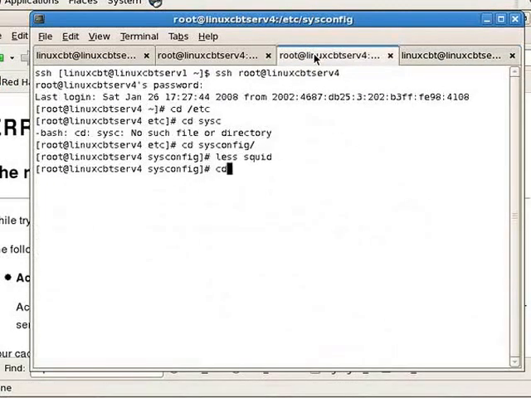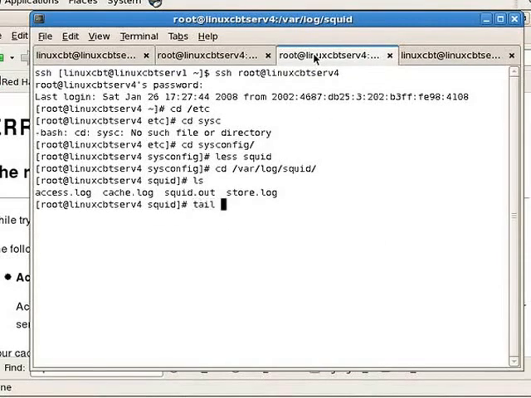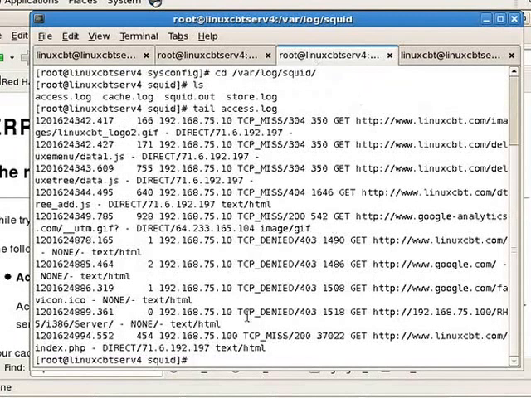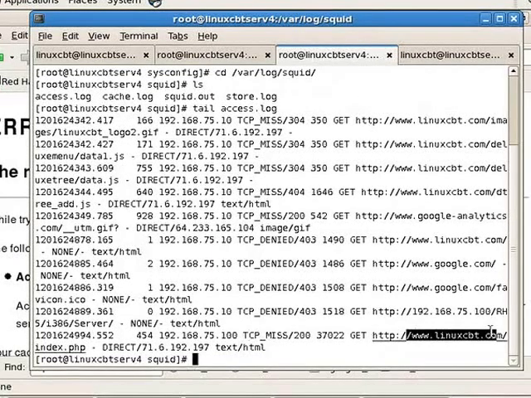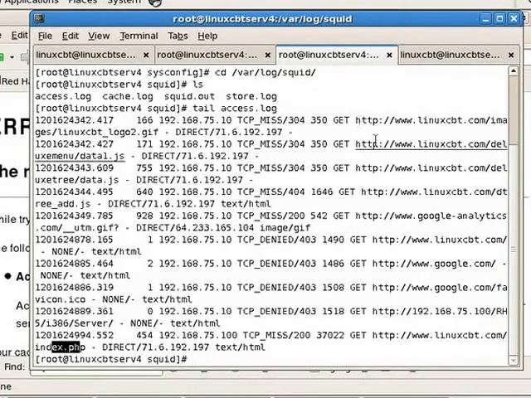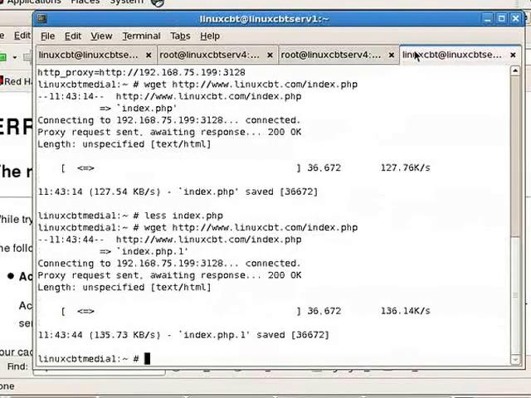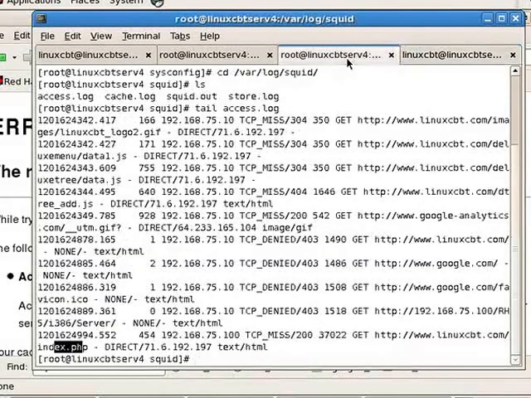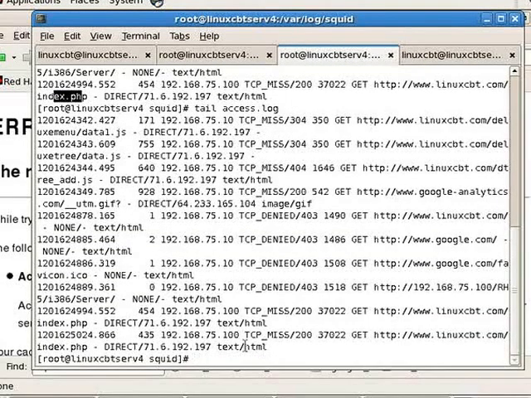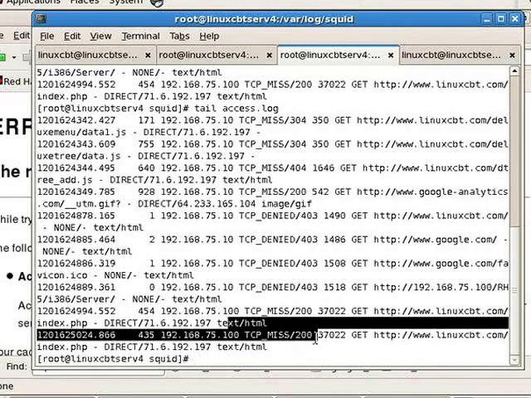But don't trust the document we've downloaded. Consult the proxy server. So let's navigate to /var/log/squid, and we can tail access.log where we'll see the .100 box TCP_MISS getting www.linuxcbt.com/index.php. We can try it again. The byte size is included as well for each request. And we should see a second entry. It was again a TCP miss.